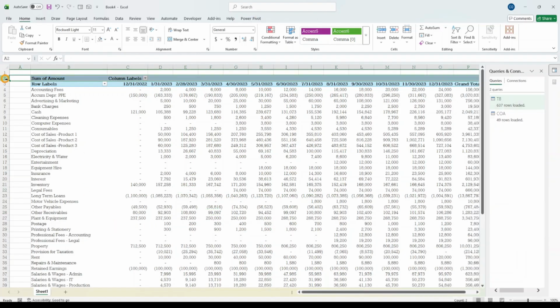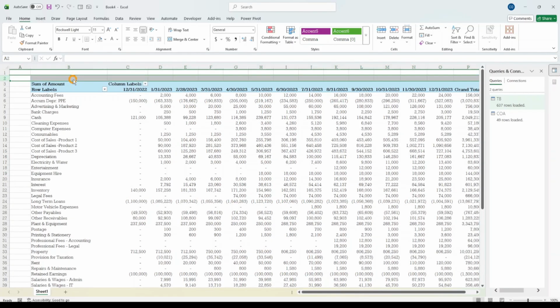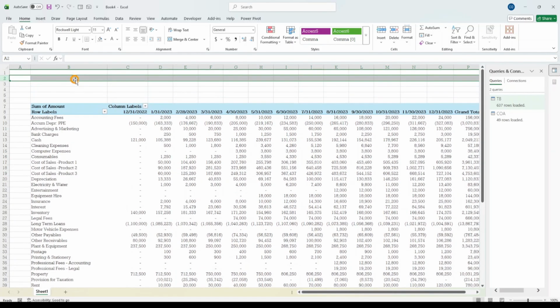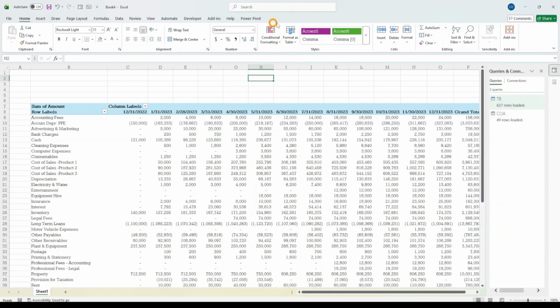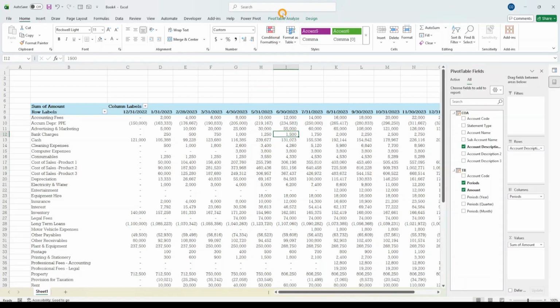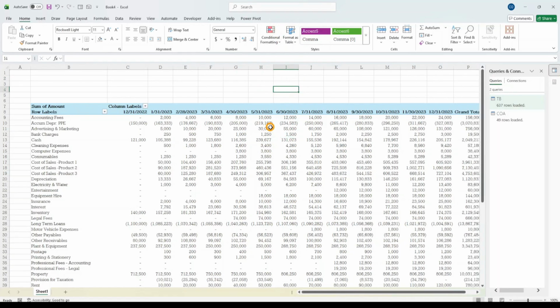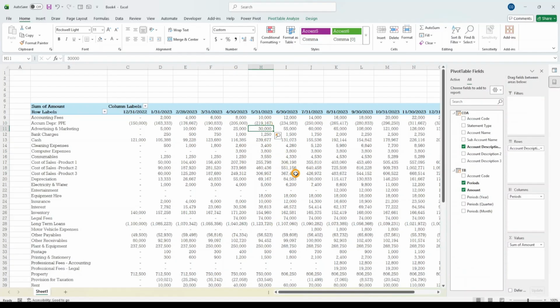And I'm going to create some new rows here. What I want to do is click inside the pivot table, and up here I'm going to see the tabs that I can use to work. If I click outside, I'm not going to see those tabs in my ribbon. Clicking inside brings them out. So if you don't see them, you need to be inside your pivot table in order to see them here.